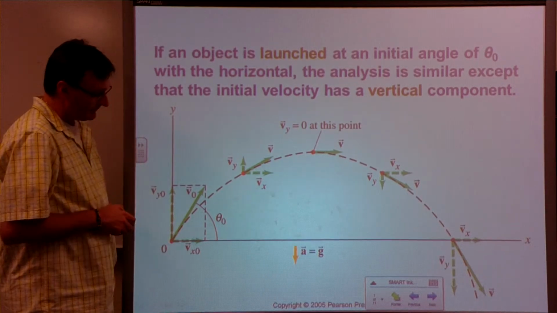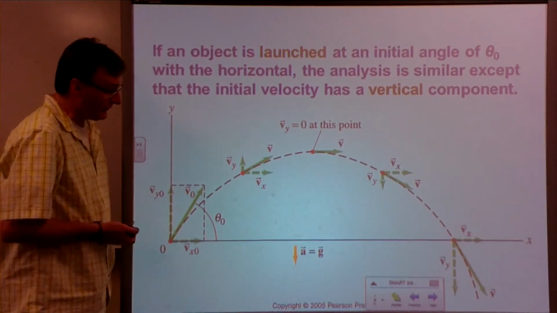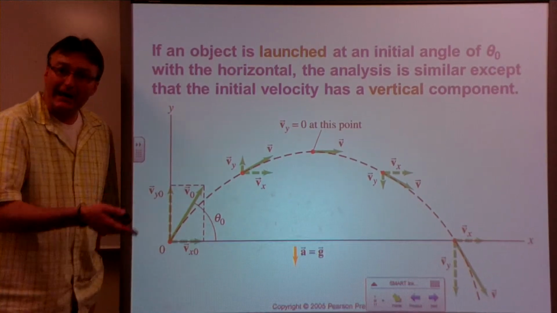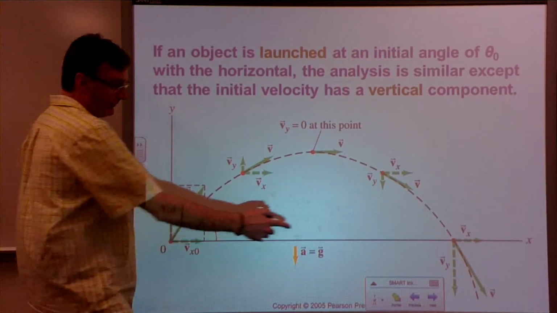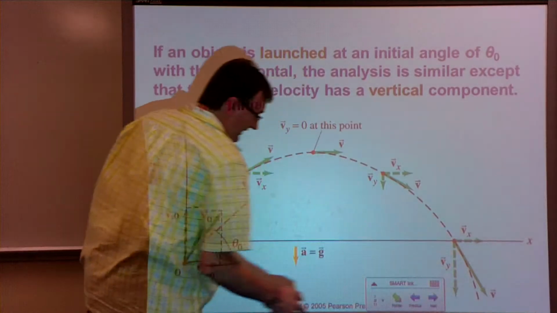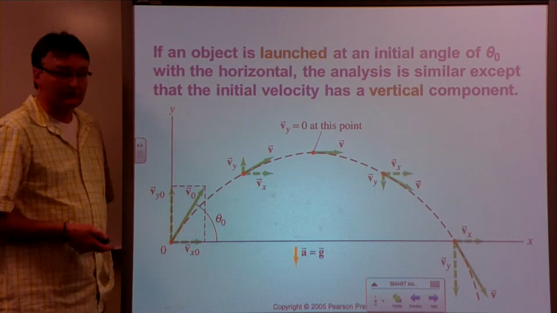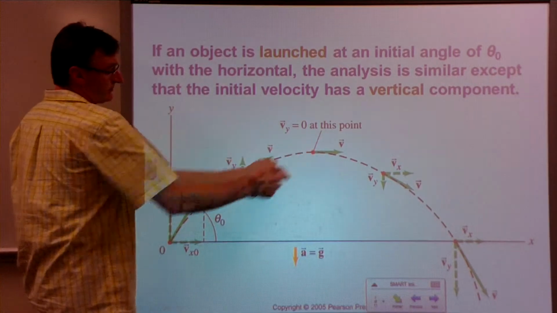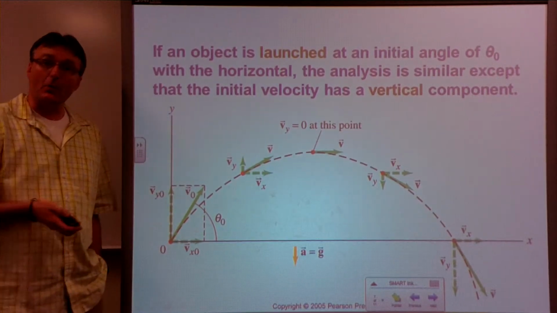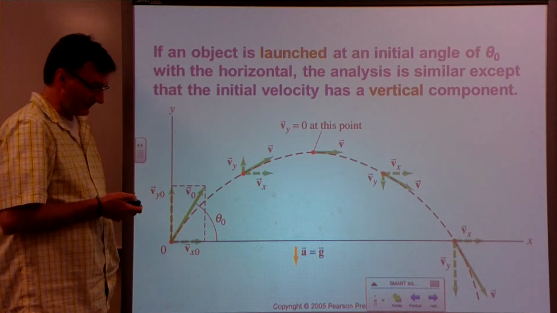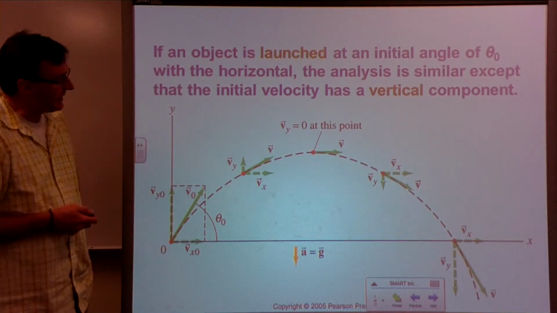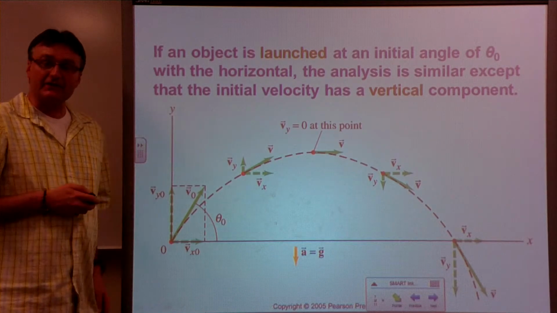However, that is some good information to know when you are analyzing these things: the velocity over here, the magnitude of that, will be the same as this one here. And the other useful piece of information is that at the top of its trajectory, the velocity in the y direction is indeed 0. And that's some useful information when you're going to analyze some of these problems.